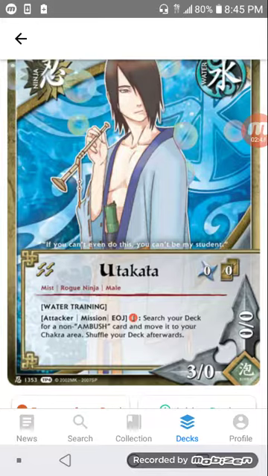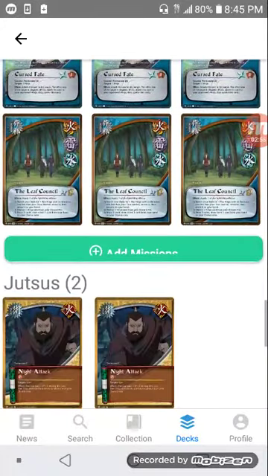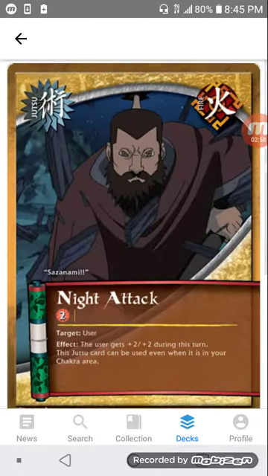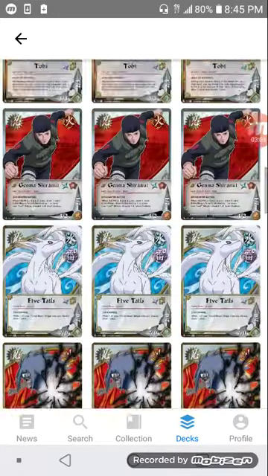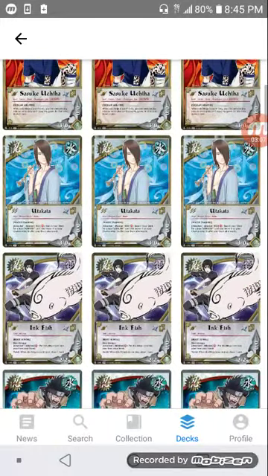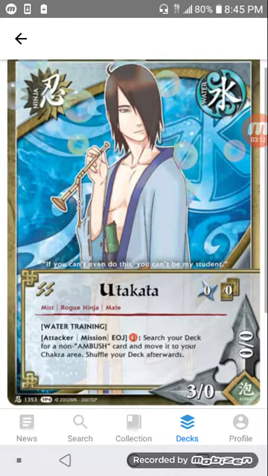You can put night attack into your chakra area deliberately, so that you can use it from your chakra area. Of course, you can put ninjas in your chakra area. So this is a way to help you thin out, especially if you already have certain ninjas in play.